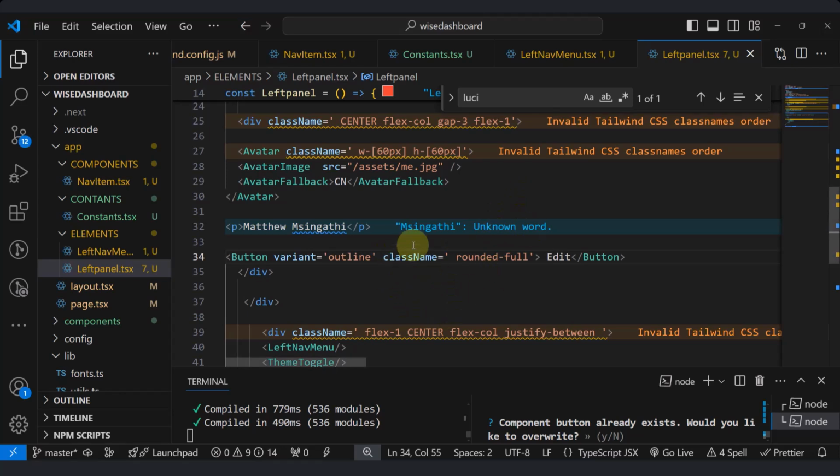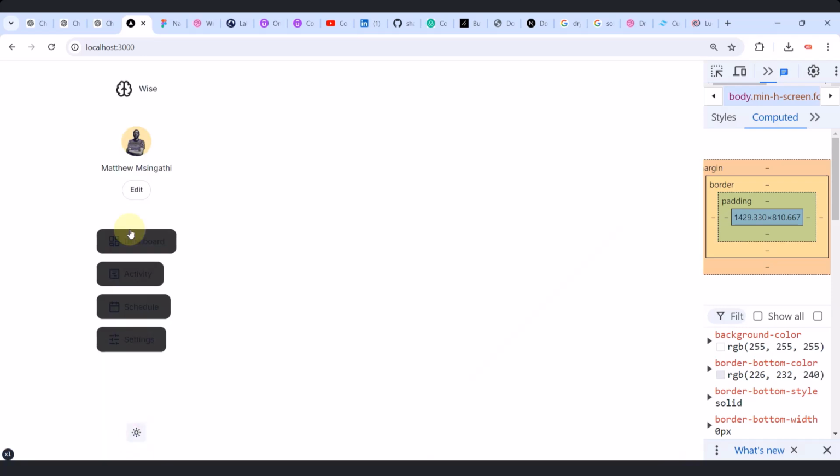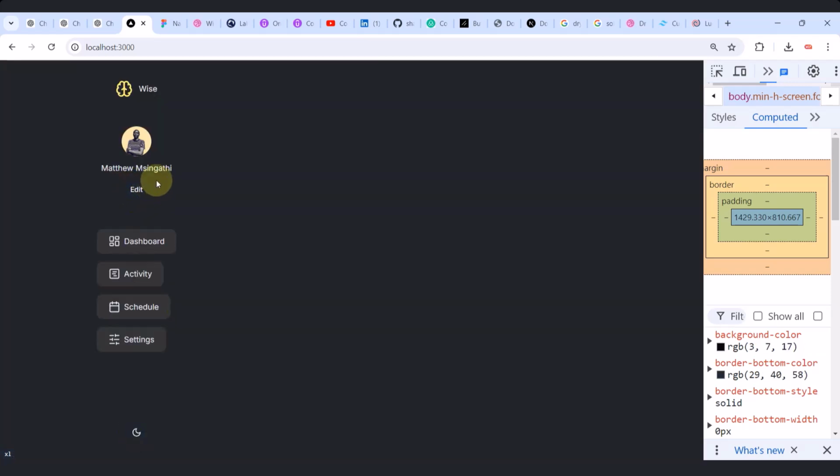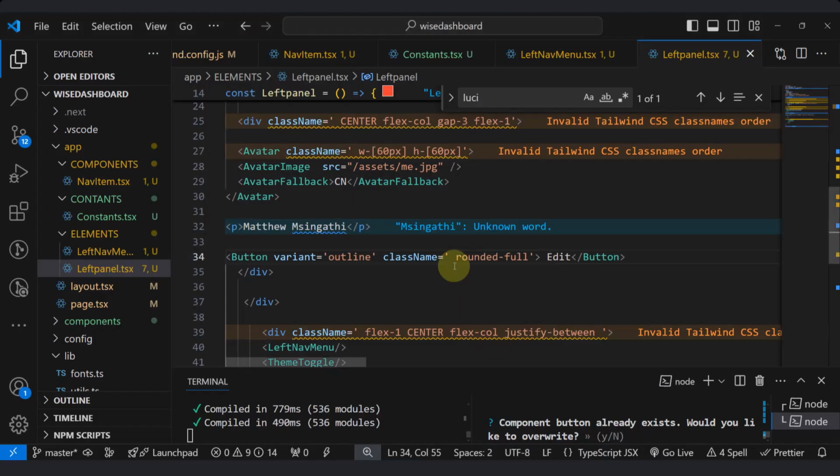Maybe, yes, you've got a dark color here, which obviously, as you can see, the outline here works, but on dark mode it doesn't really work. So what we need to do, we need to put a class name on the button.